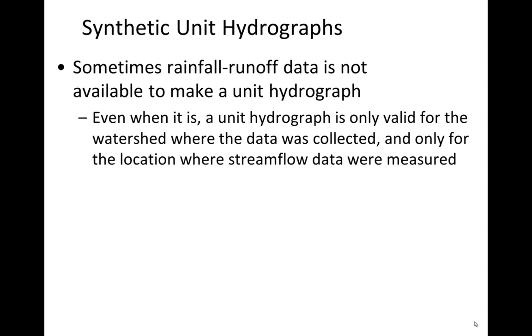And so if you know that during a certain storm maybe there were 3 inches of rain, and you know the duration of that storm and what the flows were, then you can go through the deconvolution process to generate a unit hydrograph. But sometimes it's just simply not the case that the data is available for a certain watershed, or maybe you do have a unit hydrograph for an adjacent watershed but not for the one that you're now interested in. And so synthetic unit hydrographs are an empirical way of generating a guess of what the response a watershed will have to a rainfall event.